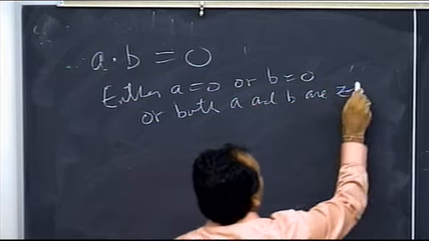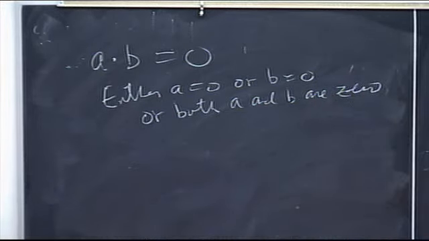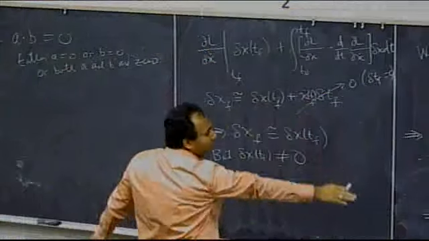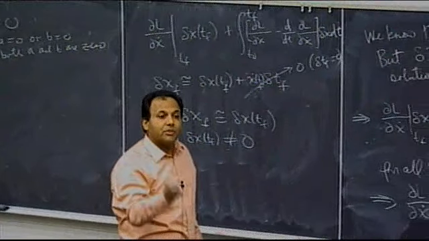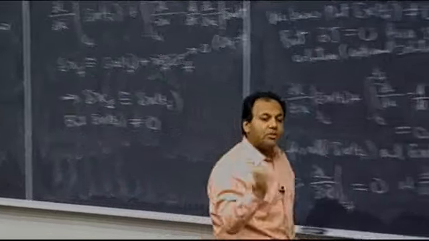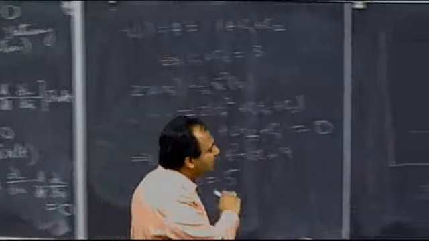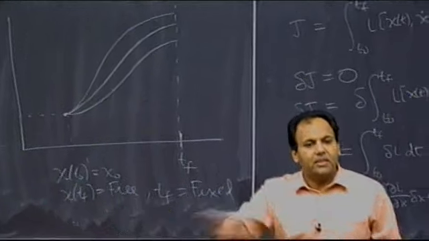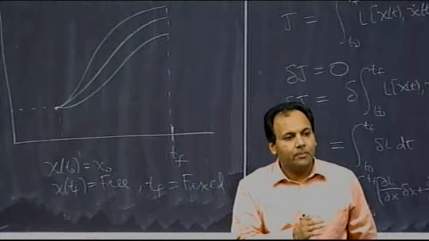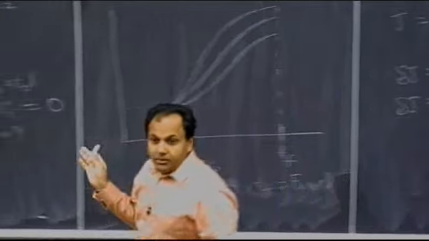What it says is either A is 0 or B is 0 or both A and B are 0. So if you relate that back to these boundary conditions over here, you can see that the boundary condition doesn't necessarily say that this is 0. I said over here that that was 0, but I deduced it from something else. What did I deduce it from? I deduced it from another fact. I did not just immediately say the partial of L with respect to x dot evaluated at TF is equal to 0. What did I do?